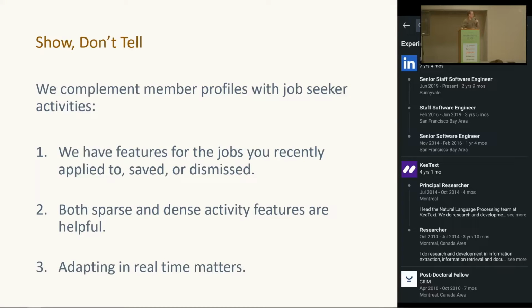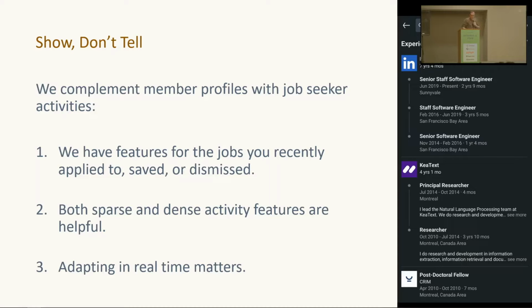Up until now, we talked about personalization on top of what people tell us of who they are and what they want. One thing that we learned a few years ago is that it's very difficult for people to be precise in telling us what they want. So if I ask you, what title of jobs are you searching for? You might come up with a title you think is relevant, but as soon as you start searching for a job, you see that there's a lot of ways to say the same thing and that people will use different titles in different contexts. So our best mechanism for personalization is just letting people show us what they want and trying to learn from what they tell us.